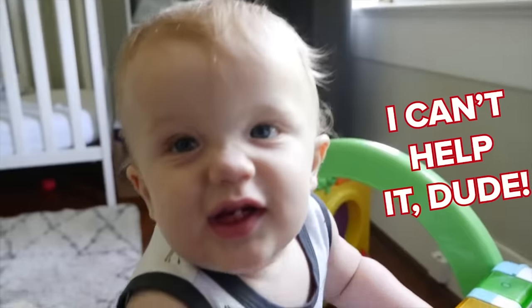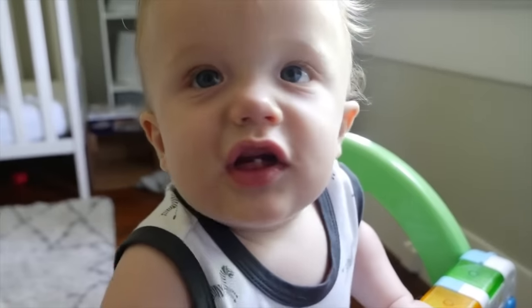Hey smart people, Joe here. A couple of months ago, our son got his very first tooth. And then for like three months, he still only had one tooth. He looked adorable, but also a little bit ridiculous. And this got me thinking — where do teeth even come from? Like, how does that happen?